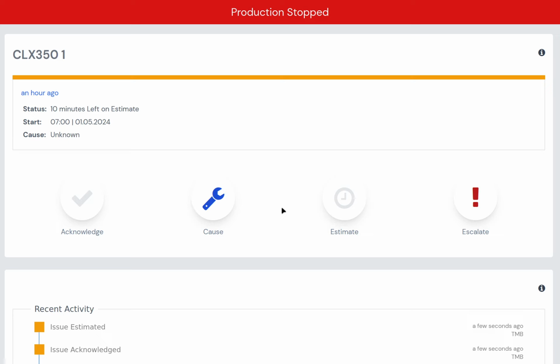Again, it serves as a communication tool. It also serves as a tool to automatically escalate if that estimate has gone over. Escalate essentially just means it's going to inform a wider group of people. So in the notification preferences, you can select whether you just want to be notified of any stops, or if you only want to be notified about escalations. So it'll be a wider group for the escalation. I can either hit that button, which will automatically trigger the escalation, or if the estimate goes overrun, or if it is not acknowledged in time, all of these things will trigger an automatic escalation.